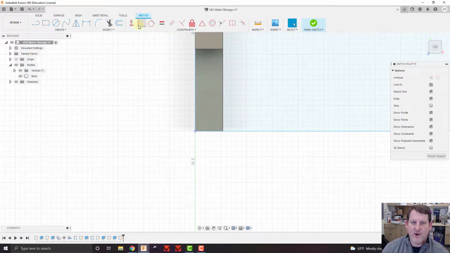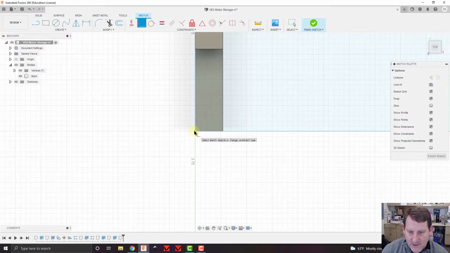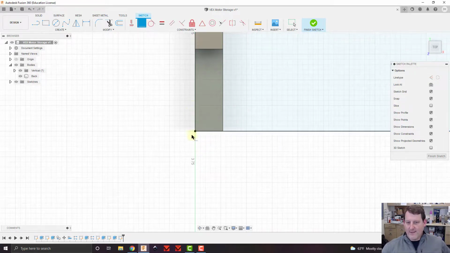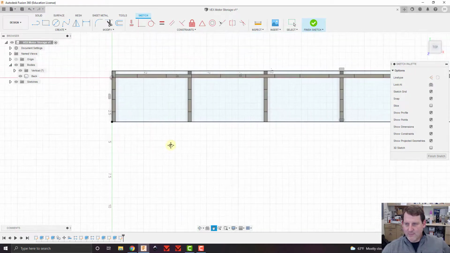And now I'm going to do my coincidence tool, which means line the two things I touch up with each other. So click coincidence. I'm going to click on this outside one, and I'm going to click and hold to get the other sketch point. So that's that one. And now it locks it in place. So you can see these two lines turn black. That's our goal, is to get those two lines to turn black.